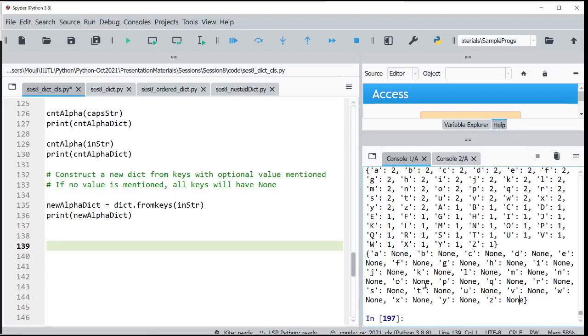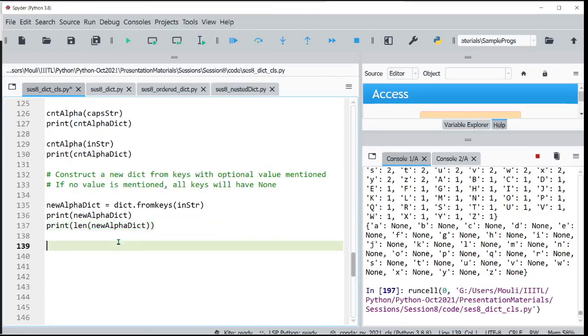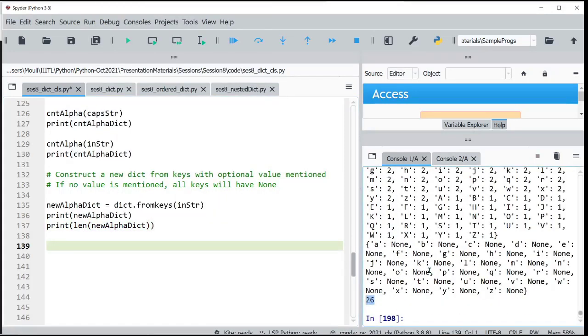Now later on you can go and populate the values. But how many entries are there in this? It is the same 26, because even if you don't have a value, None, your entry is preserved there. So let us print the length of this dictionary. It is 26. So don't think that if a value is not given, the dictionary entry is not there. It is there because the entry is made based on the key. The hash value is found and the entry is made. But since you don't have a value, it will be None now, and you can add it later on. Specifically, individual elements you can update.